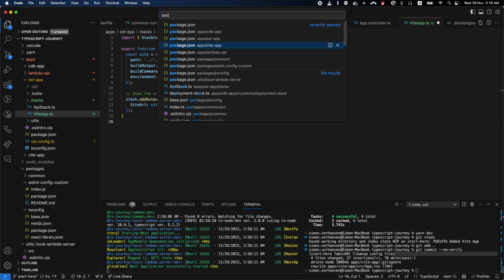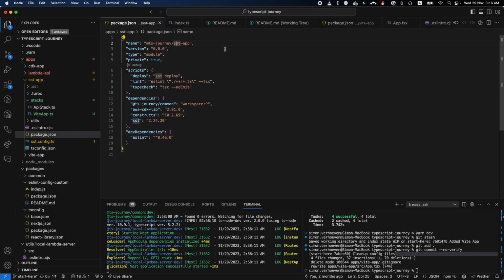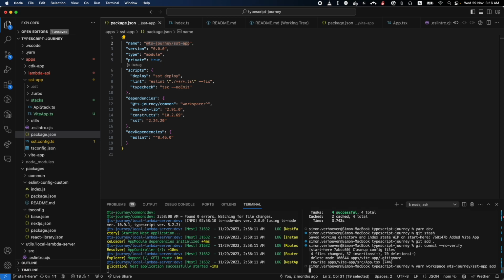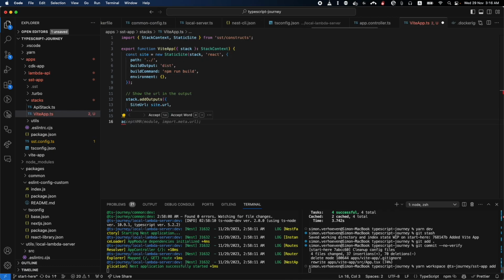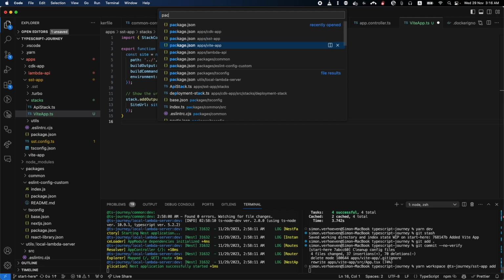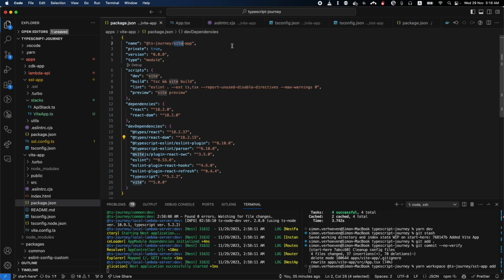So I can go to my SST app, and I can run yarn workspace this, add, and then I want to add the Vite app, okay? All right, so Vite app is here, and I can do that.